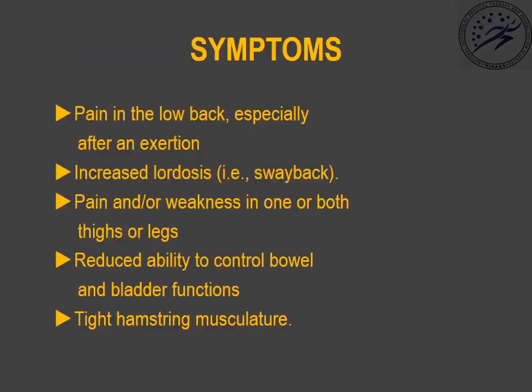After a brief discussion about degenerative spondylolisthesis, let's talk about the symptoms. These are the commonly present symptoms on which one can diagnose spondylolisthesis. Patients with spondylolisthesis often present with low back pain localized to the paraspinal and gluteal region, restricted range of motion of the lumbar spine, decrease in the lumbar lordosis, and excessive hamstring tightness.